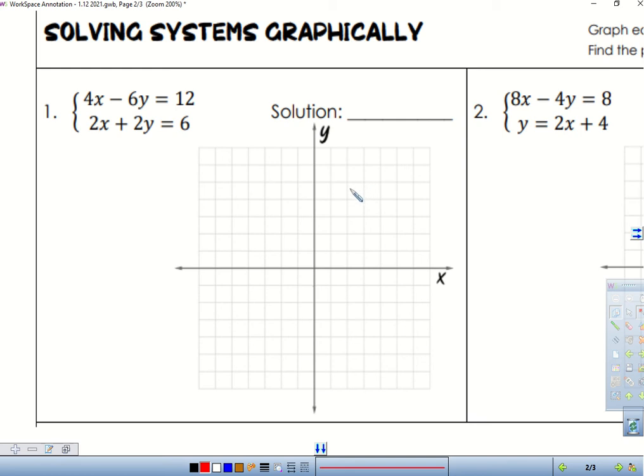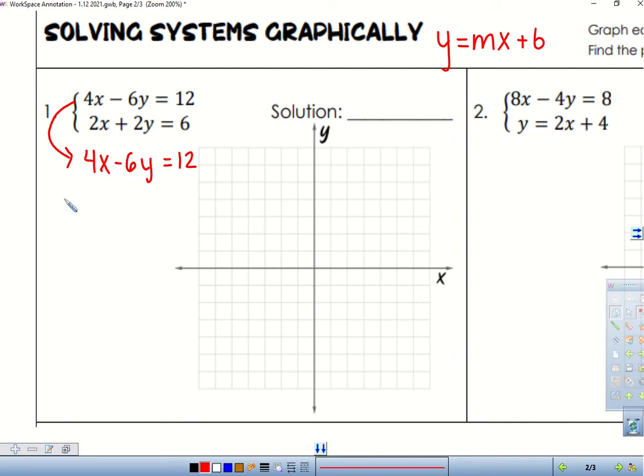Oh, I'm going to zoom in here so that we can take a look at this equation. So the first thing that we need to do in order to solve this system of equations is we need to get both of them in what we call slope-intercept form, aka y equals mx plus b. So I'm going to take the first equation and I'm going to rearrange it.